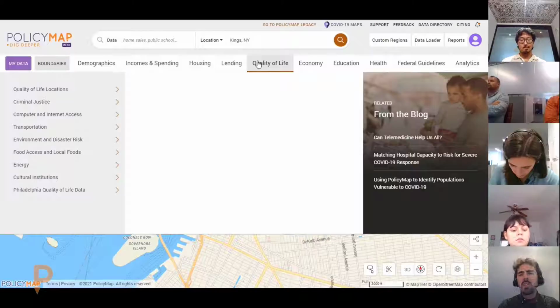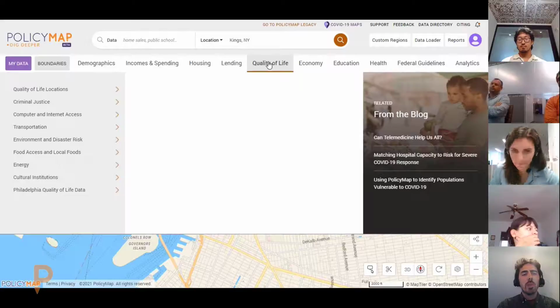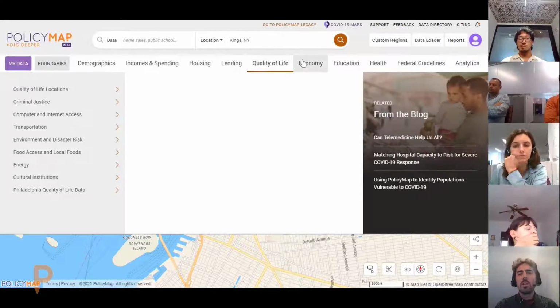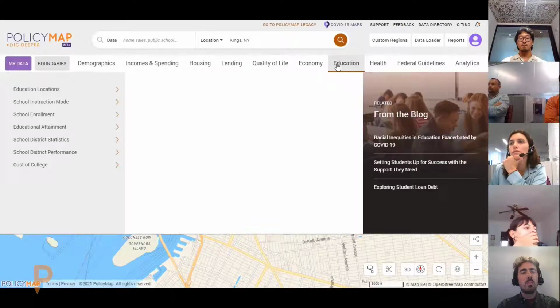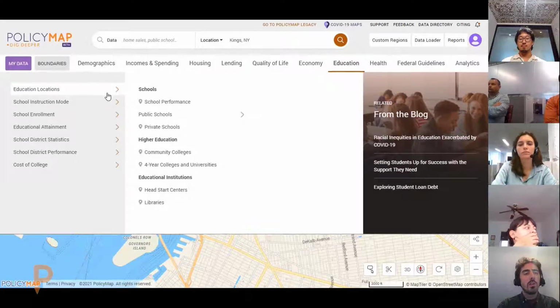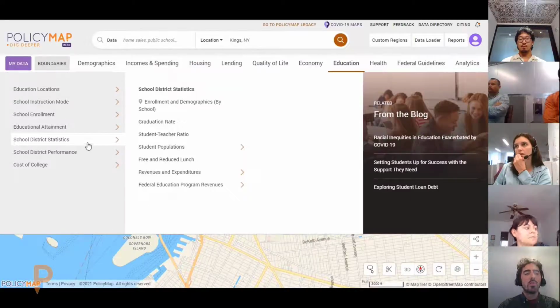And then I'll skip through some of these a little bit quicker. Quality of life is going to have some data on transportation mode share and food access. The economy menu has lots of jobs data, unemployment from BLS, and data on different workforce characteristics. The education menu will have school locations, and then school district level data on graduation rates, student teacher ratios, and educational attainment indicators.